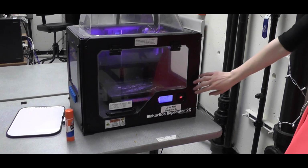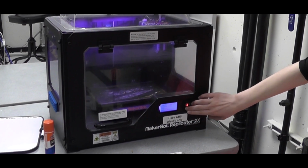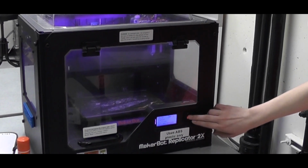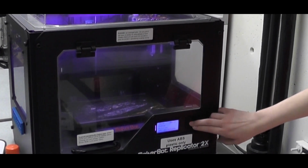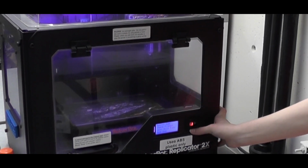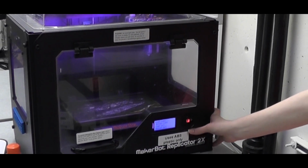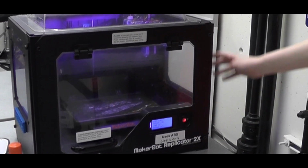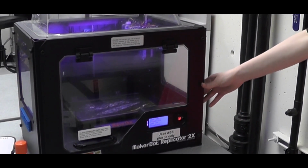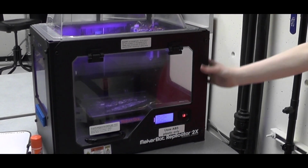To start, on the menu, on the right side of the printer, you can go to Utilities. Under Utilities, the second line says Change Filament. Press the down arrow, and then press the Start icon. To unload the current filament, press Unload Right. If you are using a dual extrusion, then you would unload both the left and the right, which must be done separately.